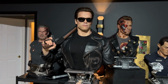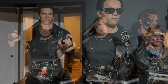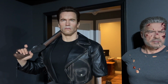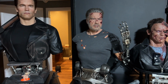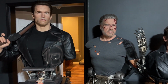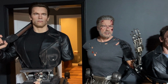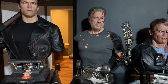And I'll go ahead and wheel Arnold a little closer to this Dark Fate one, and we'll do a comparison on that one. Here is the comparison between the Infinity Studios Dark Fate Arnold and the new Queen Studios Clean T2 Arnold. Now, these are both half torso style pieces. They each only have one arm instead of both arms, which I've talked about in other videos. I think it was a good design choice.